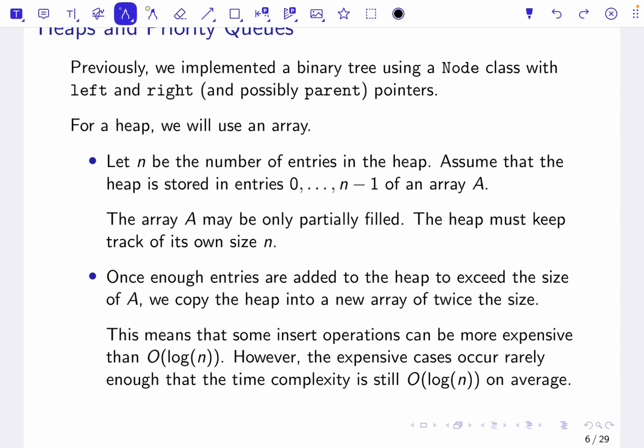Linked list is the simplest linked data structure you could think of, but a binary tree where there would be a node class with left, right, and maybe parent pointers, that's also a linked data structure because it's linked to other instances of itself. And think of why that's useful. With a typical binary tree, you would be pretty uncertain about what links actually exist.